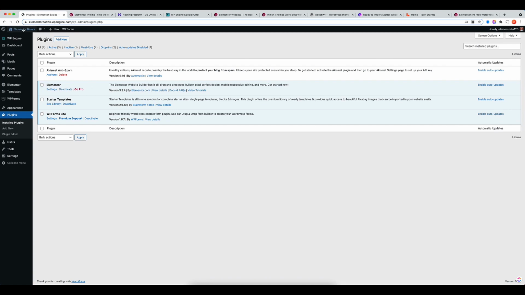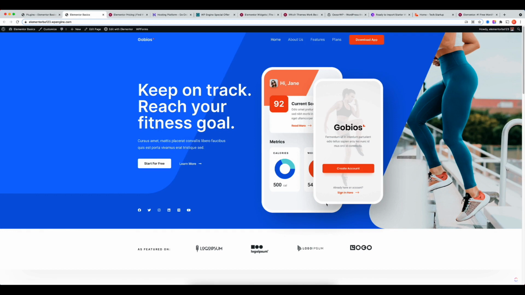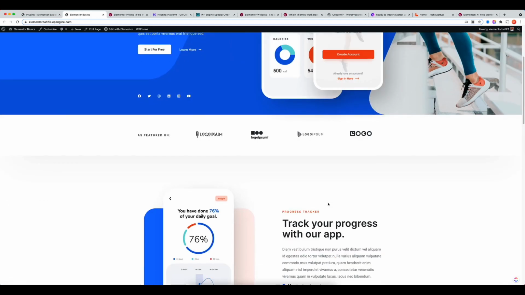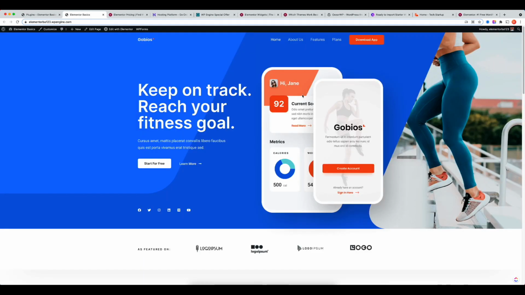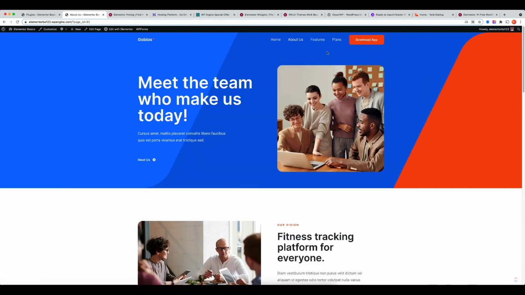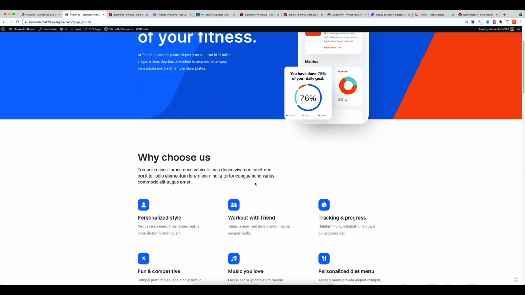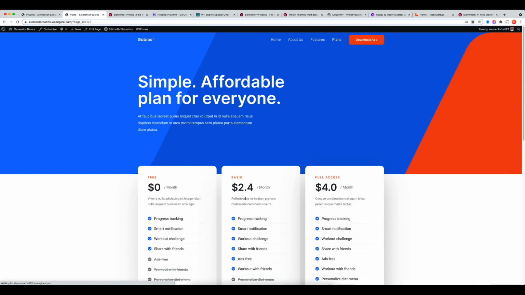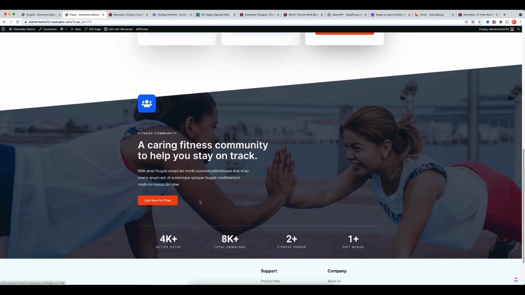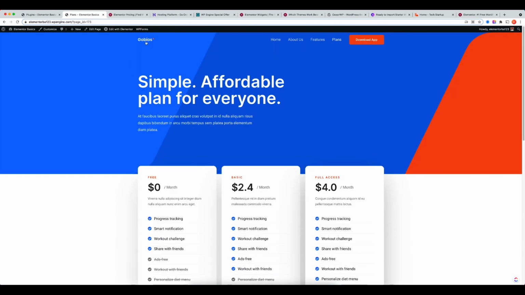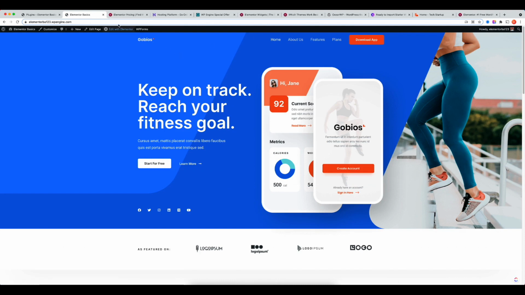So let's go ahead and actually take a look at what our website looks like now that we have the theme installed. And here we go, easy as that. We have our whole entire site installed here for us with Elementor built as well. So we have multiple pages to flip between that we can see here, including those really nifty pricing plans and all kinds of good stuff. So our whole site has been imported for us here, which is wonderful.